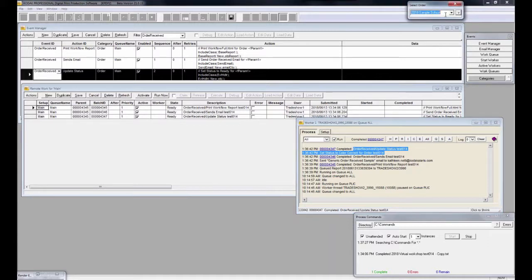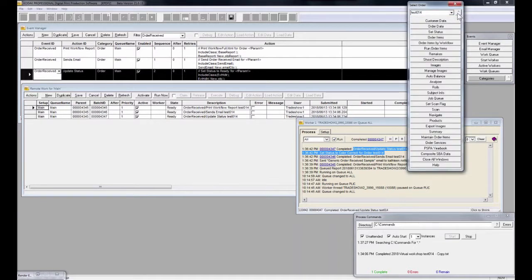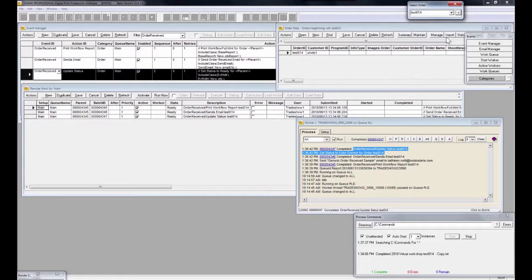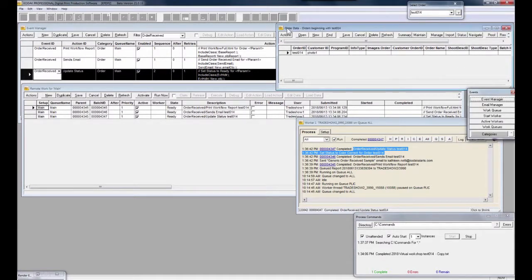So let me just pull up the order here. I ran a test order 14. I'll try to keep things neat and clean and tidy along the way. My habits are not very good, but I will try to be better with you guys on the line. Here's my order data table. By the way, you might notice that it opened up all the way to the right, small size.